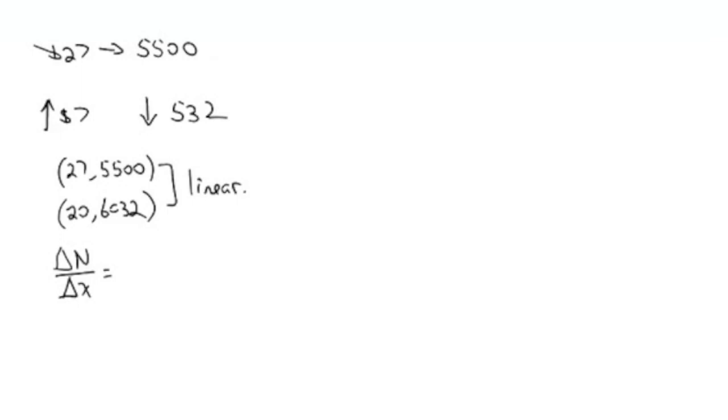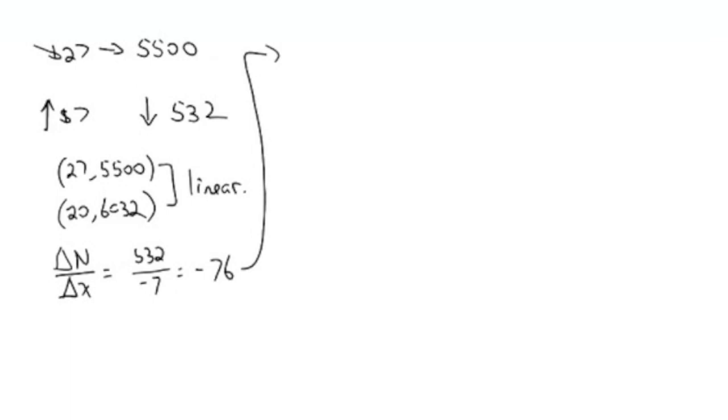The change in the number of people, depending on which way you go: this way, that would be 532. If I go this way, negative 7. Does 7 go into 532? 76. Good, negative 76. Very nice. Alright, now what? Now we have to put it into mx plus b.